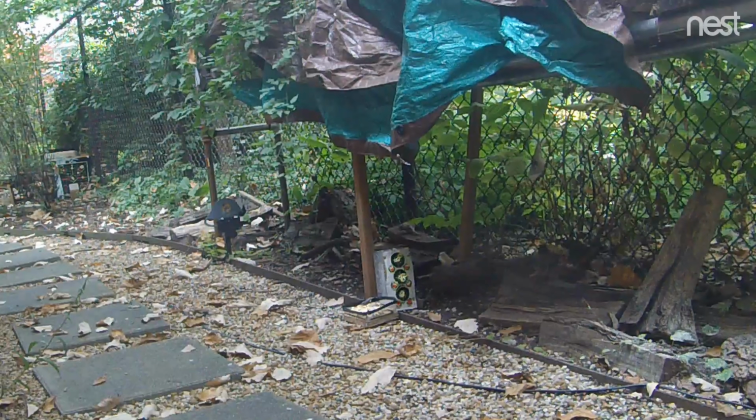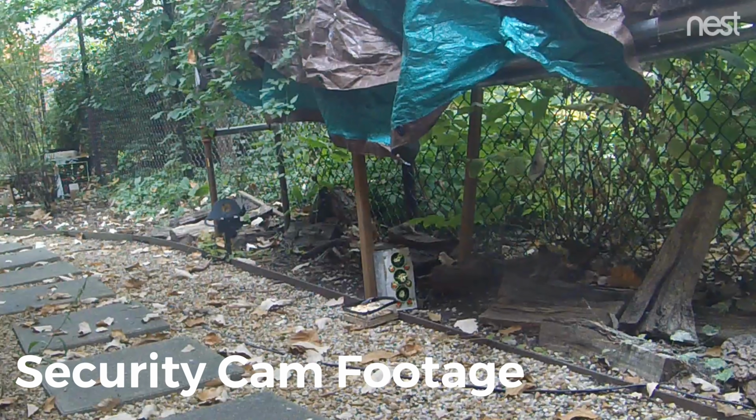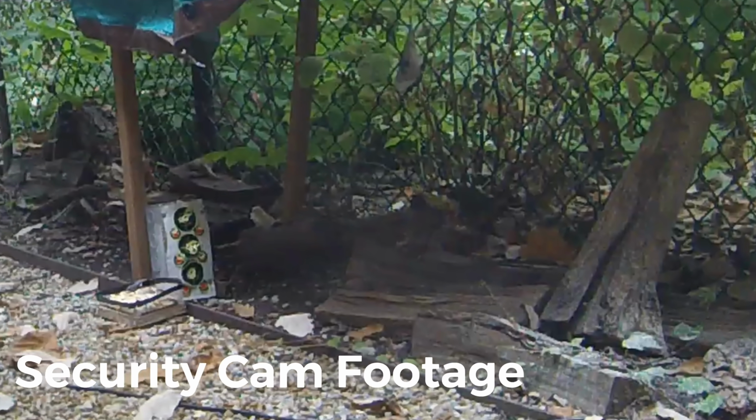A lot of times, especially at night, I'll have my iPad with me so that I can see what's going on in other parts of the yard. So while I focus my attention through the scope elsewhere, I can then quickly pivot and take one out within seconds if I see something out of the corner of my eye on the iPad.